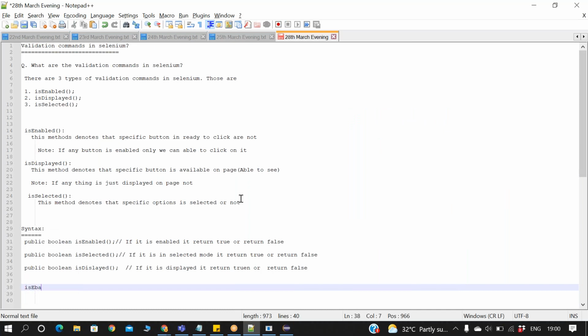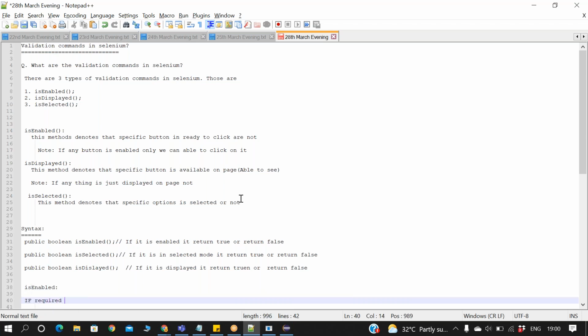Is enabled: if the required button is allowed to click, then it will return true, else it will return false.